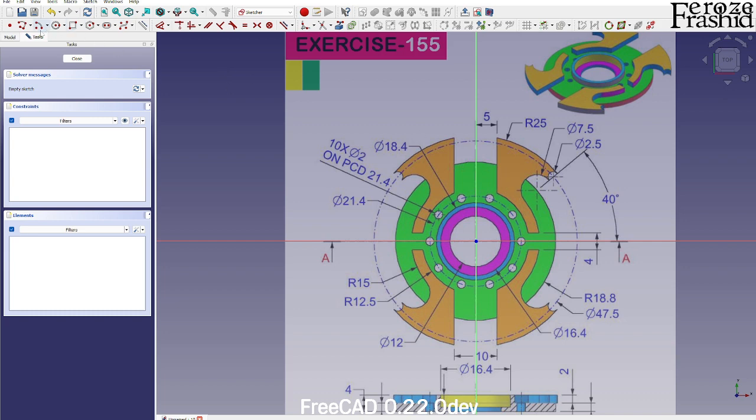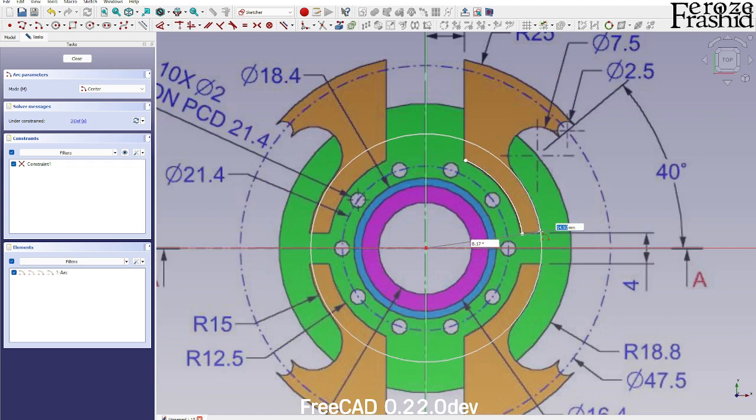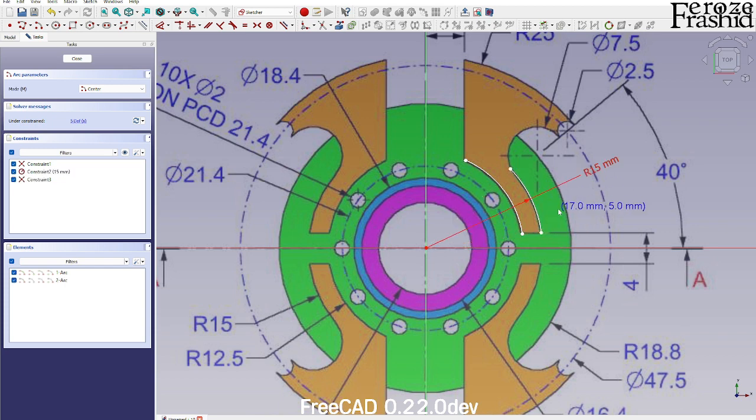So that one, I'll start with an arc right there. And the next arc is 15 in this 0.22 version. I can actually do the dimension when I'm drawing, I just keep forgetting about it. So I'll do that on here. Okay. And then I draw another from this center. So that would be diameter 7.5.